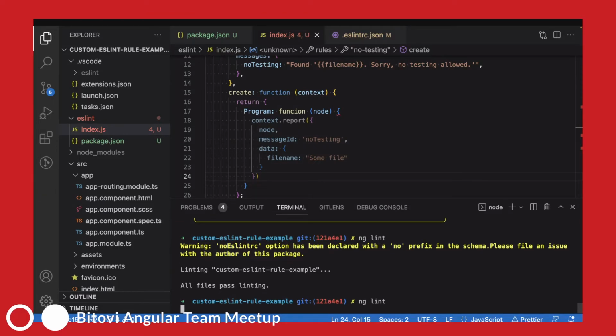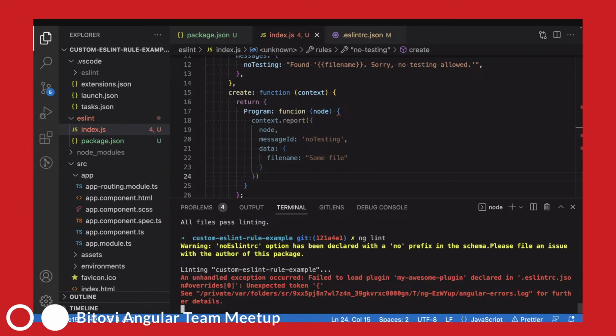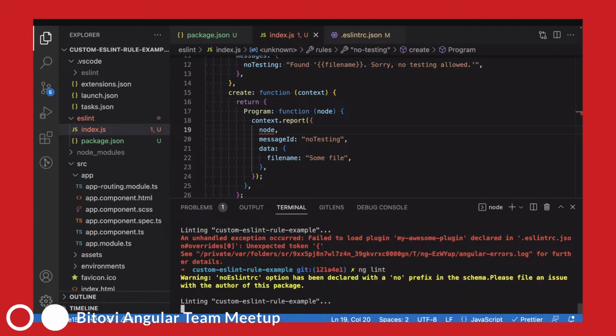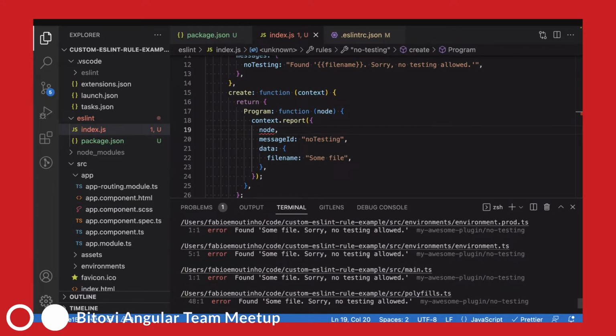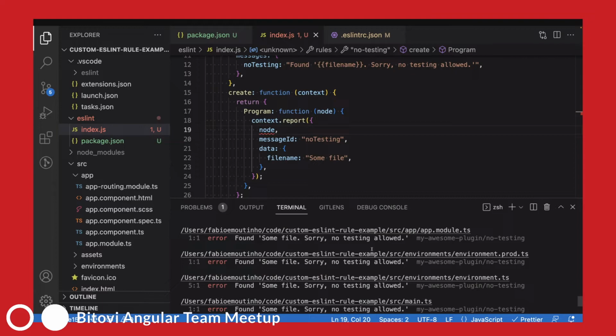So if we run ESLint again, I think you're missing an arrow. Am I? Or, oh, you're missing a T in function. That's what you're missing. Thank you. Welcome. So now when we run ESLint, it should trigger an error for each file. And there it is.